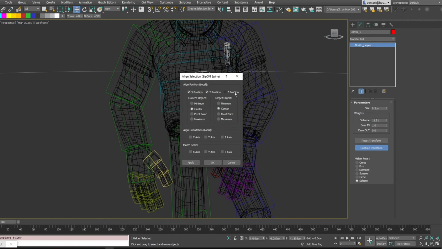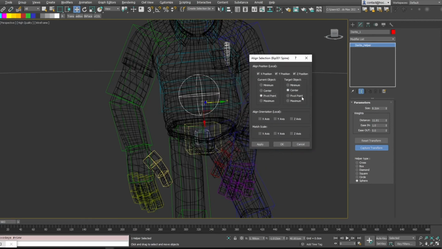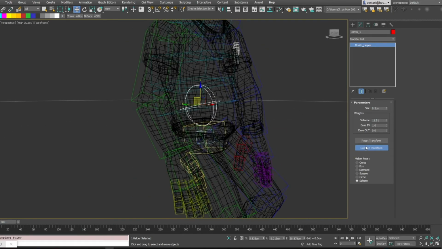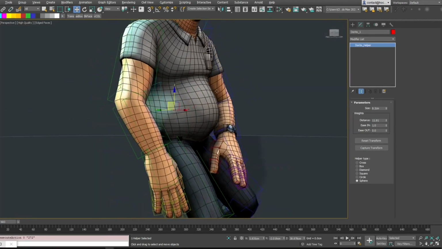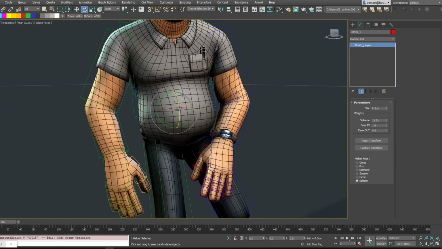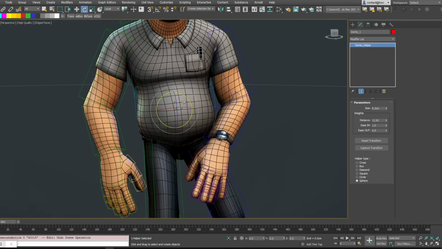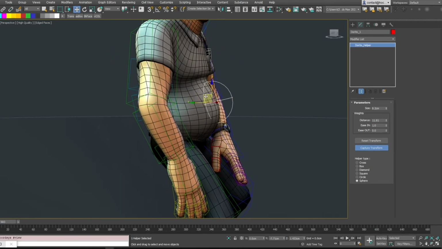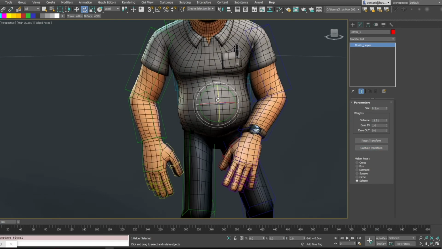So for example, this one, I would like it to be aligned to this bone, and I uncheck the button, and now it is applied, so I can animate my Dorito selection from here instead of from where it was here before.